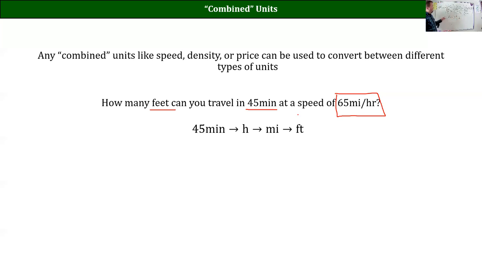You see what I mean when I said that the easy calculations lay the groundwork. You might have been able to play around with 45 minutes and a speed of 65 miles to get to the number of feet that you traveled. But being able to show it very clearly with these conversion factors makes it really straightforward to figure out how to plug it into your calculator, right? At least a lot easier than it would be if you were trying to figure this out without knowing how to do the dimensional analysis like this.